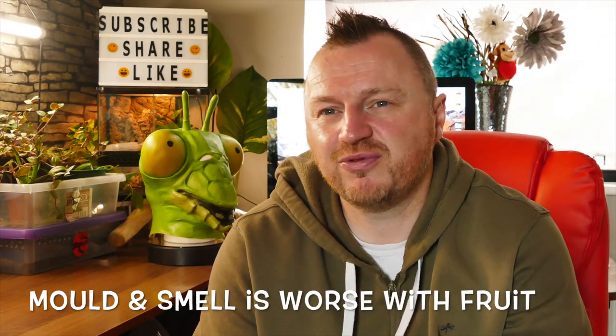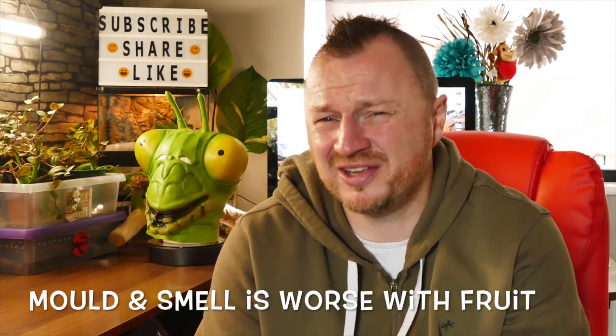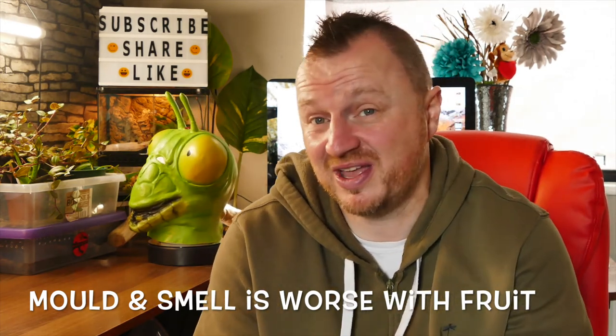Hopefully this will save you some money — these are ingredients you can just grab easily. Regarding the wood wool, I have seen people using shredded paper, not something I've used myself but I have seen it. I have also seen people adding fruits like grated apple or banana. I don't use those because the smell is absolutely horrendous, but if you've got somewhere you can keep them and you don't mind the smell, by all means put some mashed banana in there. I have used grated apple before in the mixtures and these seem to work great.